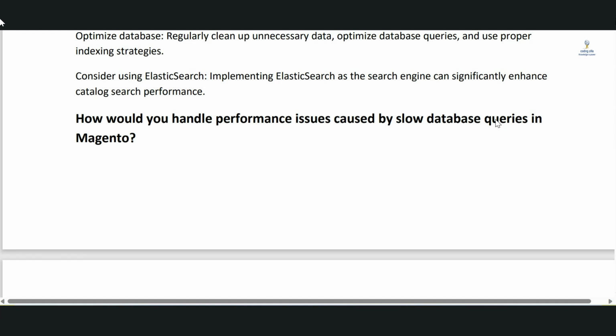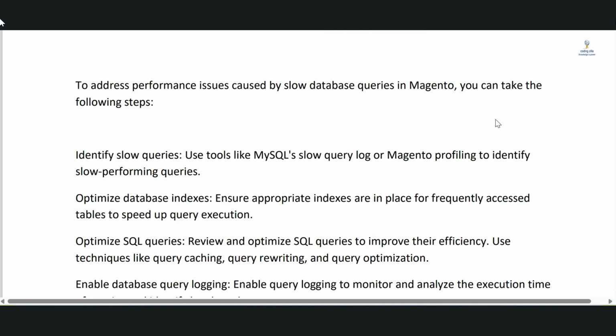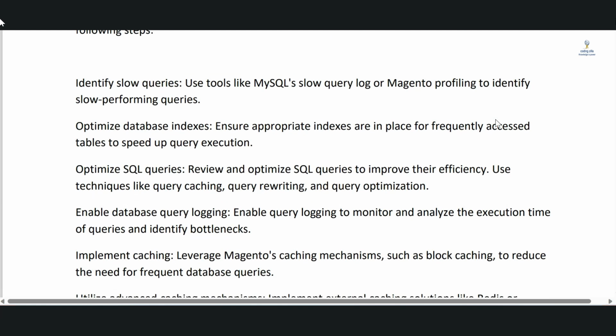Next one is how would you handle performance issues caused by slow database queries in Magento? To address performance issues caused by slow database queries in Magento, you can take the following steps. Identify slow queries. Use tools like the MySQL slow query log or Magento profiling to identify slow-performing queries.